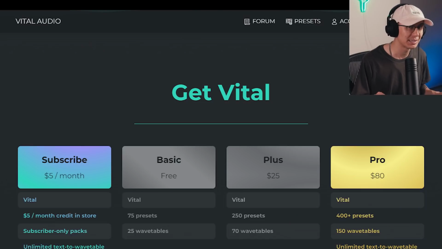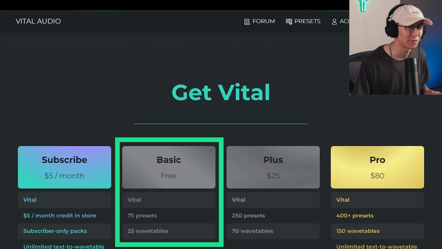So this is my favorite synth in 2021, and one additional great benefit of this is that there is no barrier to entry here. There's different tiers which you can grab this synth if you want to pay for it, but if you can't afford it, there's a free version of this which is fully functional. So I really recommend you guys grab this.